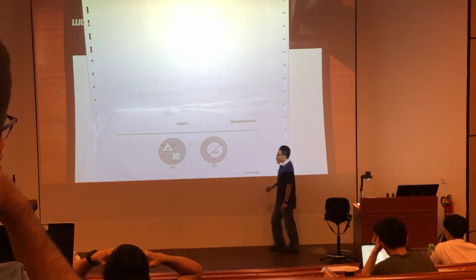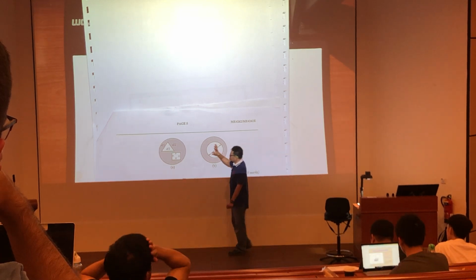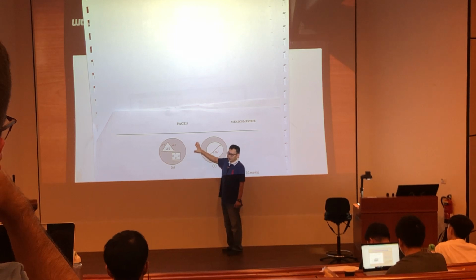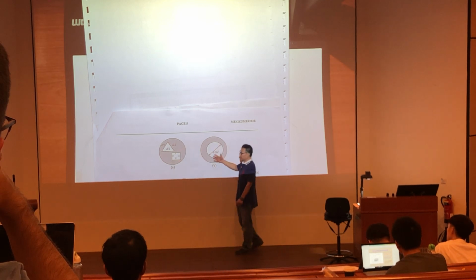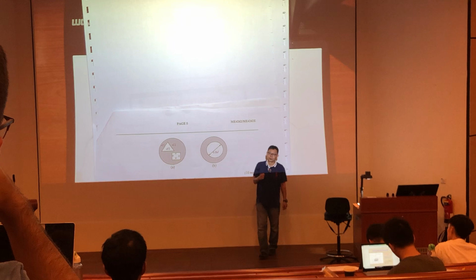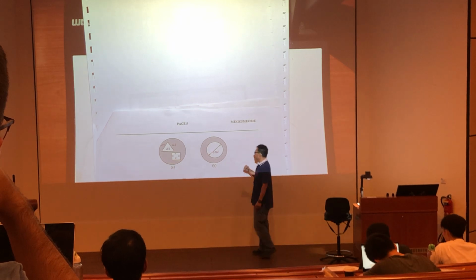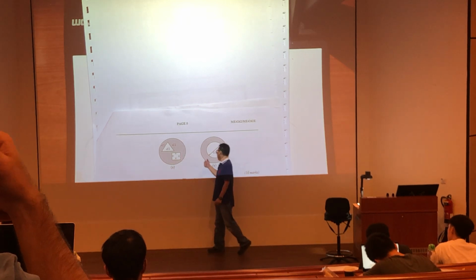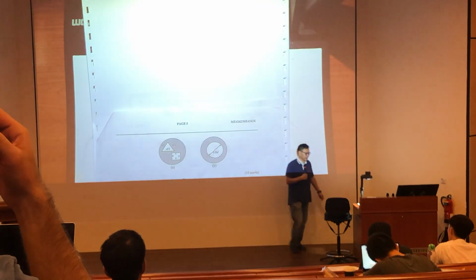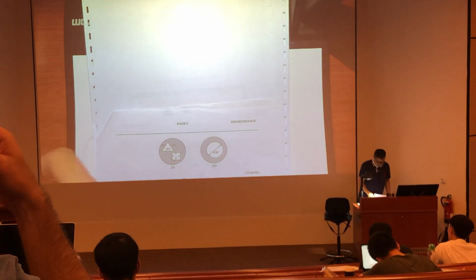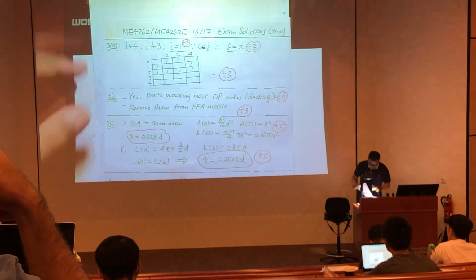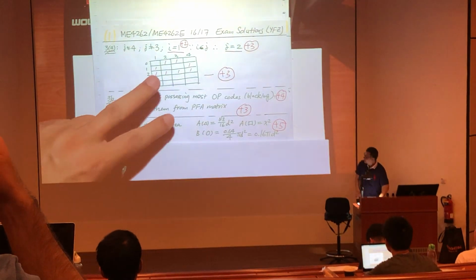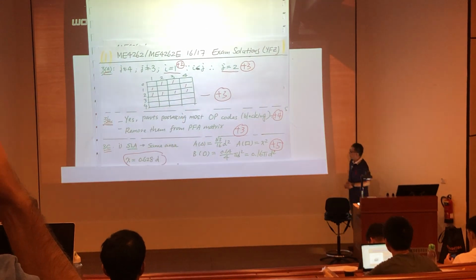So basically, for sub-question A, SLA is used and the fabrication times are equal. That's why the hatched area of this and the hatched area of this should be equal. And from there, you find the relationship between X and D. And the relationship is eventually, you should know it.